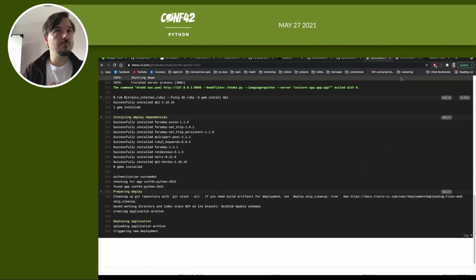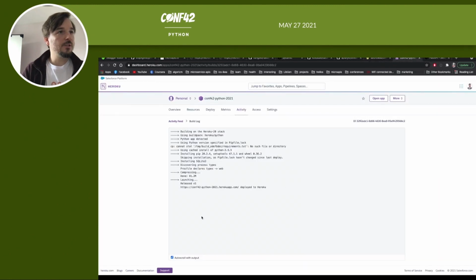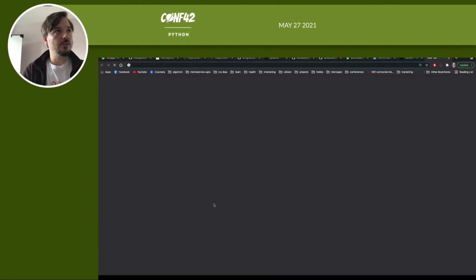We can monitor the deployment process in Heroku, and that is already triggering the deployment. It's about to release. And this is the URL that we can use to visit the application. Just need to leave it a minute. Okay, so the build is finished now. We can now visit the application on this URL. So let's go ahead and do that.